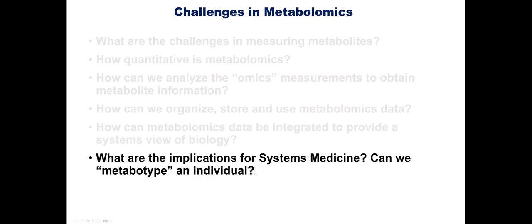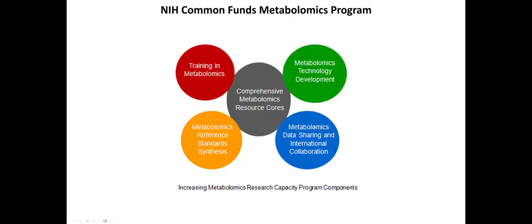What are the implications for systems medicine? Can we metabotype an individual? Please wait for the future. This is something we are actively engaged in, thinking about a rubber stamp of the dynamic state of a human being. NIH decided to introduce this in the Common Fund program. They wanted training in metabolomics, a comprehensive metabolomics resource course, metabolomics technology development, data sharing and international collaboration, and reference and synthesis standards. This is what Metabolomics Workbench has led to.